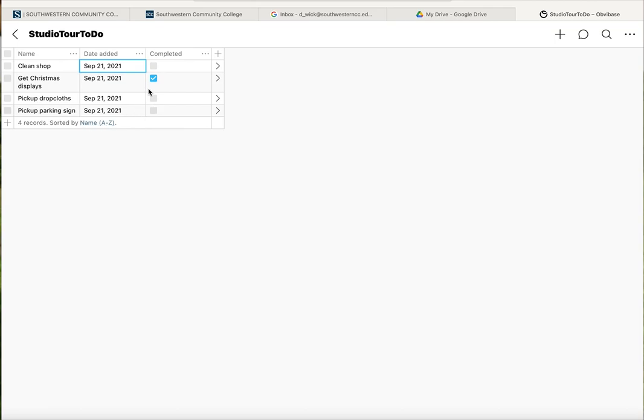So in your first tutorial, you're going to create a new database, and you're going to give it a name. You're going to add some fields, like I just added this completed, and you're going to add some records, just like I added these records. Later on, you're going to go back into the database and add more records and make some changes to it. That's all for this database.